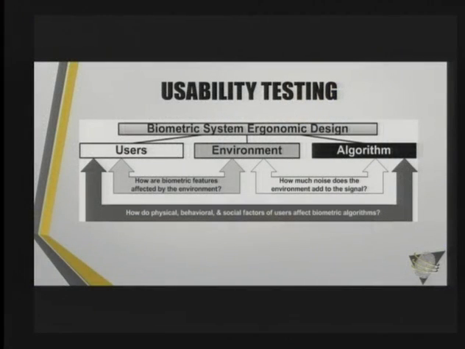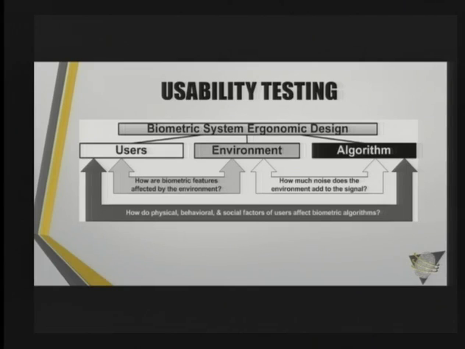I don't know. So the usability testing that we looked at, this is a model developed by one of my PhD students a while back, but it's this intersection between users' environment and the algorithm, and we call this HBSI testing, or Human Biometric Sensor Interaction Testing. And we're interested in this because it provides us with kind of 3 legs of this stool where we understand what the users are doing, but in the context of the environment, and then that also helps us understand why the performance of the algorithm is the way it is.